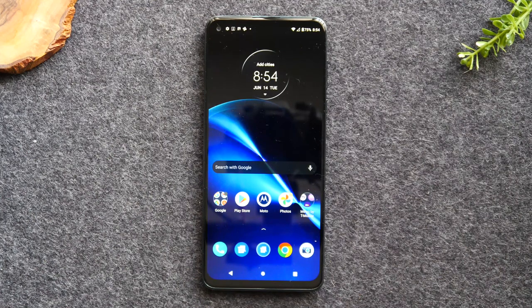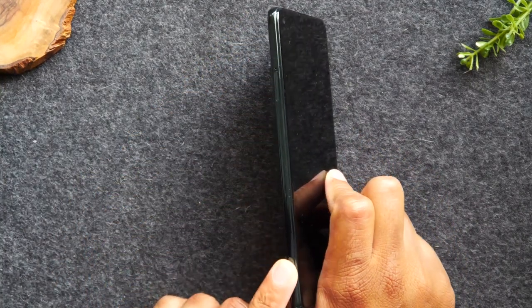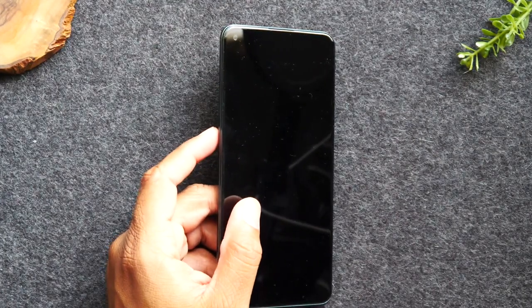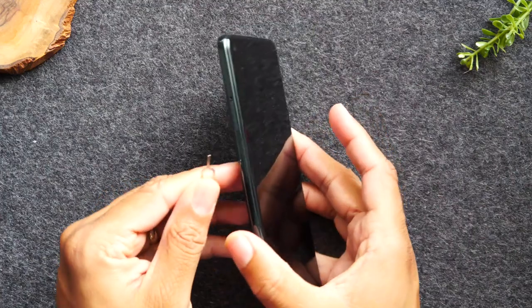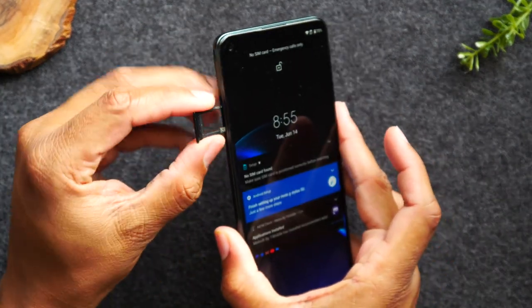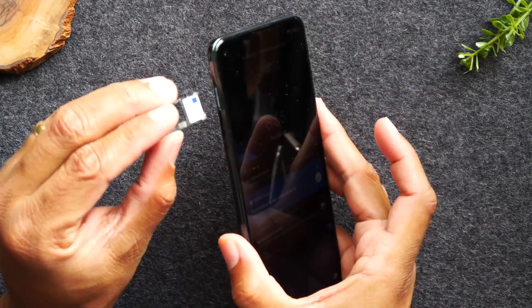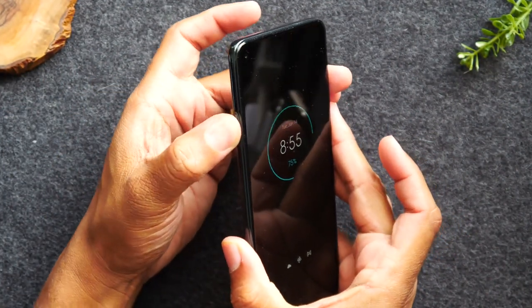In the first section we're going to be doing a basic walkthrough of the exterior buttons and navigating the phone. On the left side of the phone you will not find any buttons — just the SIM card tray. If you have an older phone and you have a memory card, find the box of your phone and grab your SIM tool to pop out the SIM tray. You'll find your memory card slot and micro SD slot, plus your phone SIM card right here.